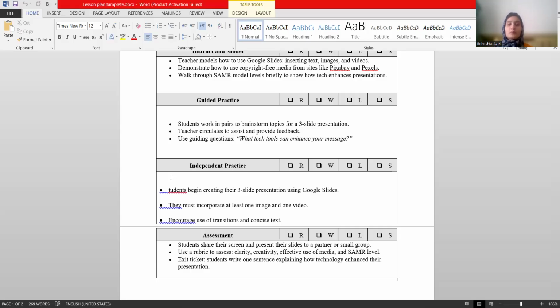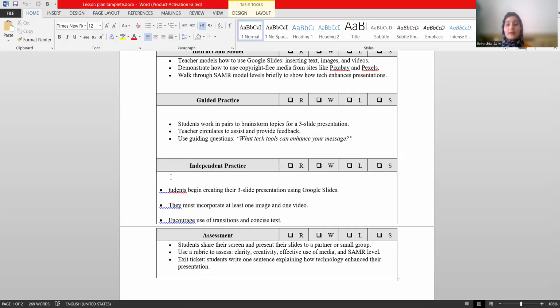After that, we would do some practice, because learning without doing practice is like nothing. We have to do practice here in our class. Students will begin creating their 3 slide presentation using Google Slides or maybe Microsoft PowerPoint, and they must incorporate at least one image and one video.